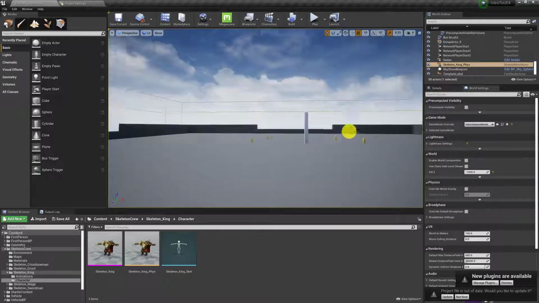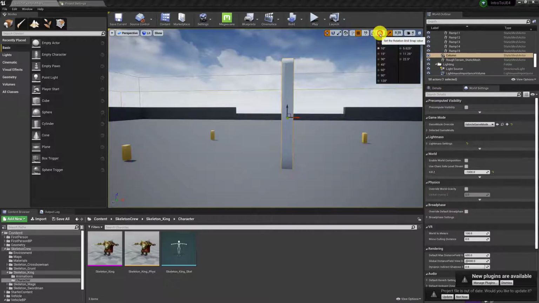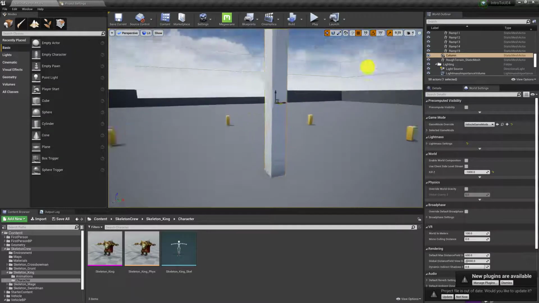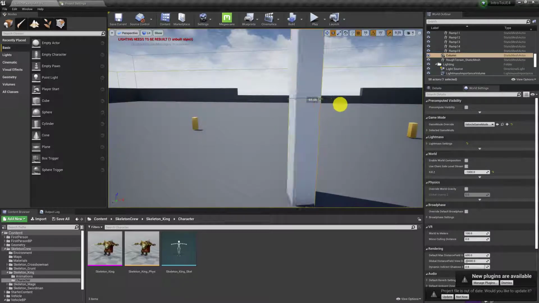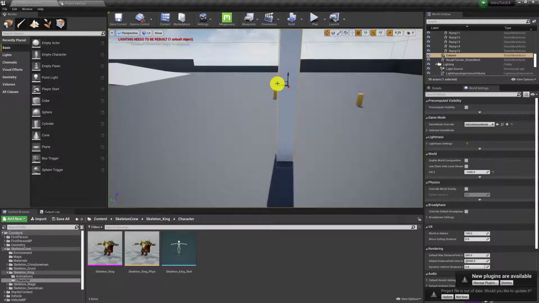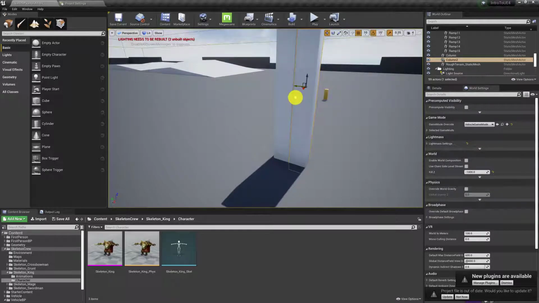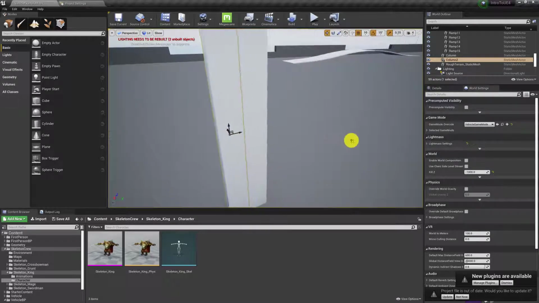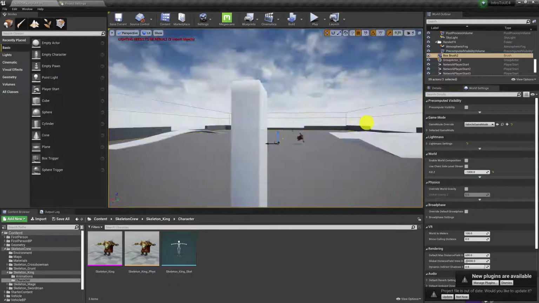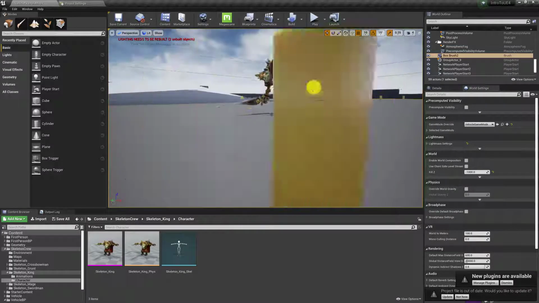But it is useful to leave it on for certain things. Let's see, if I turn this back on, I like to use 15 degrees sometimes, so you can just make 45 degree turns, or a full 90. Also you can see it snaps on the grid this way too. So if you're building your levels correctly, you should make things on a grid so that you can just snap them together nice and easy. That's a little more advanced, but at least you know how to snap them and move things around now.